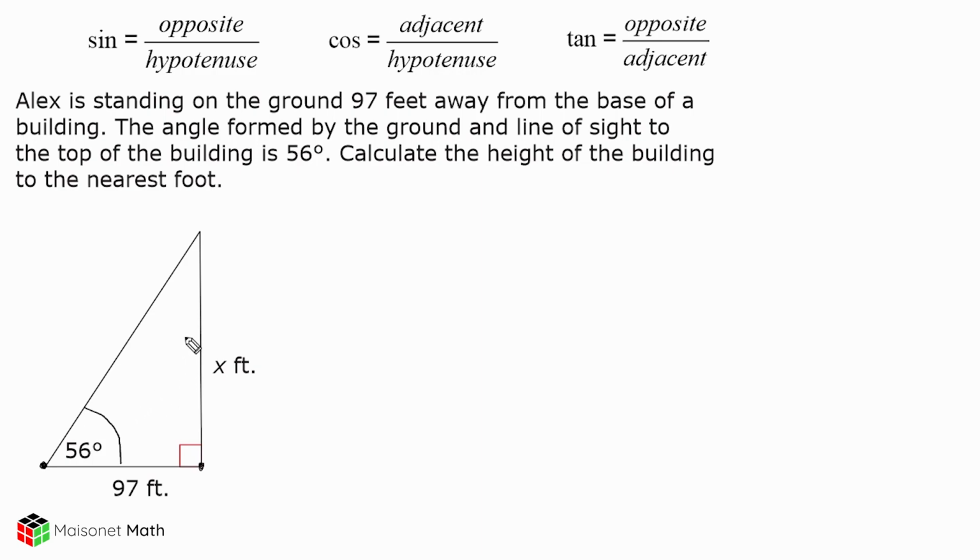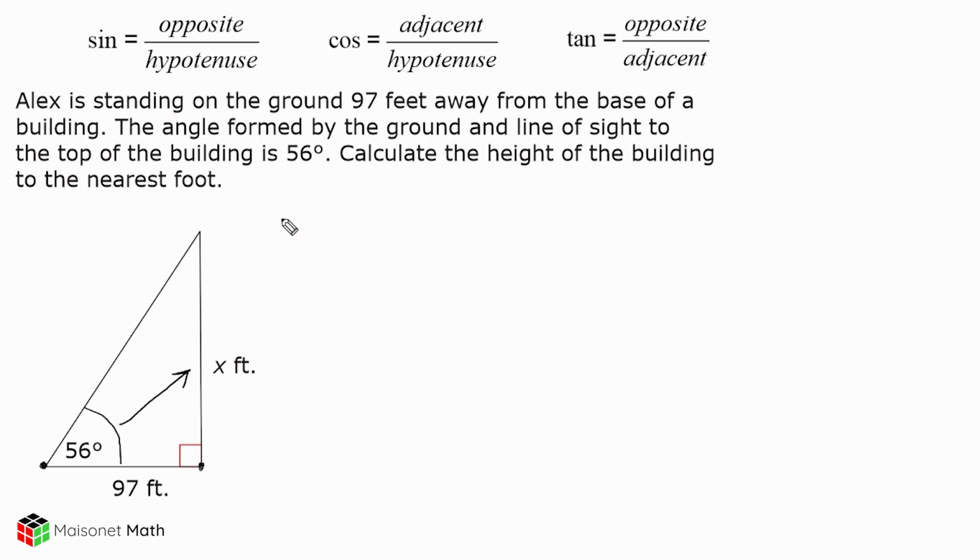So if we take a look at side x here, we can see that it is located opposite our 56-degree angle. And we can see that this line right here would be considered adjacent. So when you have two lines that form the angle in question, one of those two is going to be adjacent. And because this line right here is the hypotenuse, this one by default must be the adjacent side. So we have to see which of these ratios up here are created by using the opposite and adjacent lines in relation to this angle, which would be a tangent.